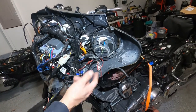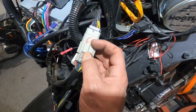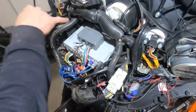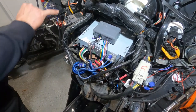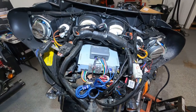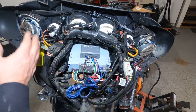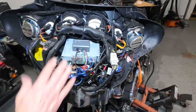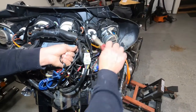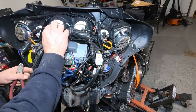But our plan is to get pin markers, and for example, this plug, for some reason they marked it 6 or G, I'm not sure. But we're going to mark the other one G or 6, the same symbol. Here, same, we're going to mark both plugs with the same symbol. And we're going to keep going with all the plugs. So when we come back and reinstall it, we're not sure if one of those plugs matches another one or not, so just to be on the safe side, we're going to mark all these plugs. Here's some more zip ties. I'm not taking these tight ones because they're just wrapping around this protector. Here's fine for now.